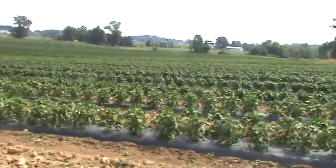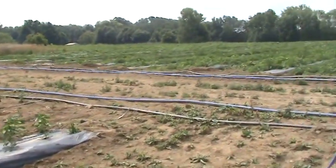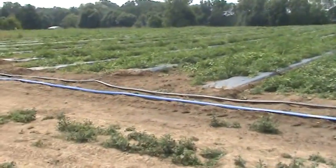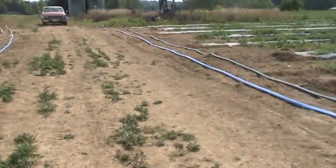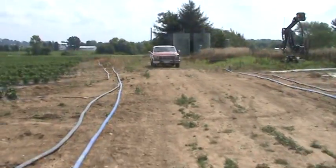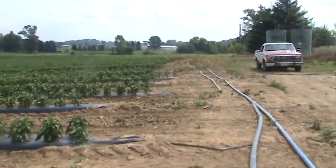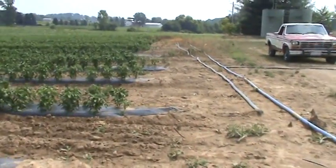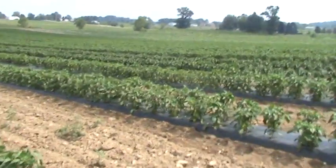We're using some new products this year — I mentioned in an earlier vineyard post about the grapes. We're using a bacterial agent. You spray it on and it also goes in the fertilizer. It's a real low-grade fertilizer, but it's a bacterial agent that via bacteria breaks down existing nutrients in the soil and makes them more readily available to the plant. That way we can use less inputs, and it just increases microbial action in the soil, thereby making the soil essentially healthier as well. By breaking down everything in the soil, including organic matter, it's also going to be helping to build the topsoil at the same time.